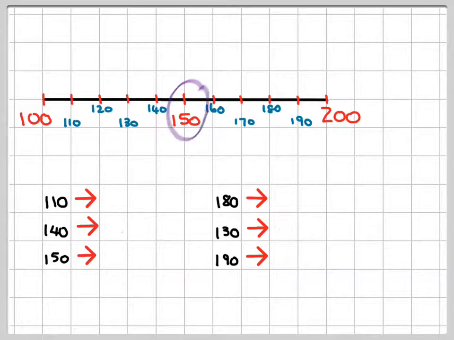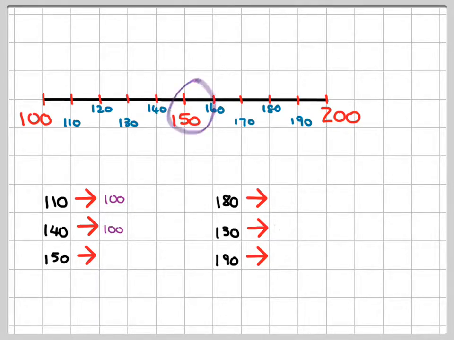There's our midway. If you can notice, I write the numbers bigger that we are supposed to be looking at. We're either going to round down to that or up to that, and this is our midway. So we're looking at those numbers because those are the important numbers now when we learn to round to 100. And our midway being 150, so 110 would round where? It would round down to the previous 100 because it's only sitting over there. So 110 goes to 100. 140 sitting here, it's under the midway, it would go to 100.